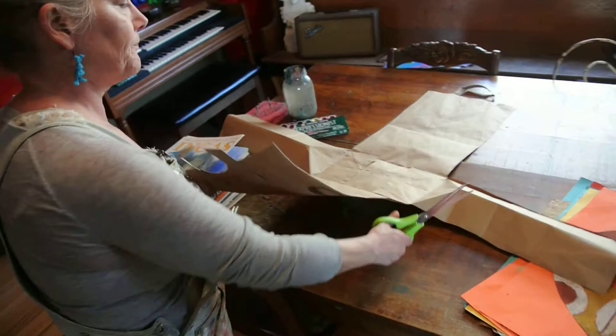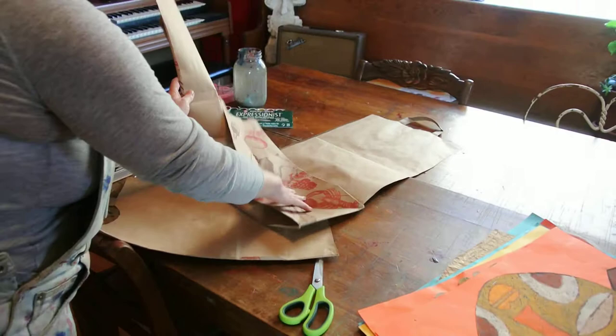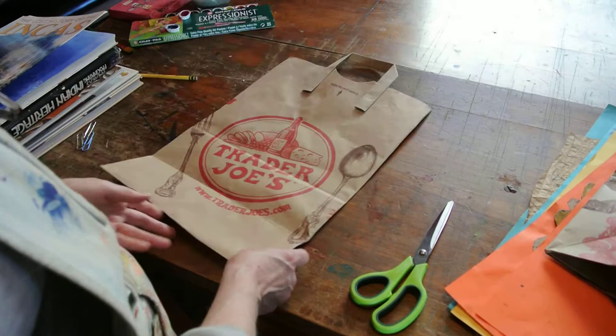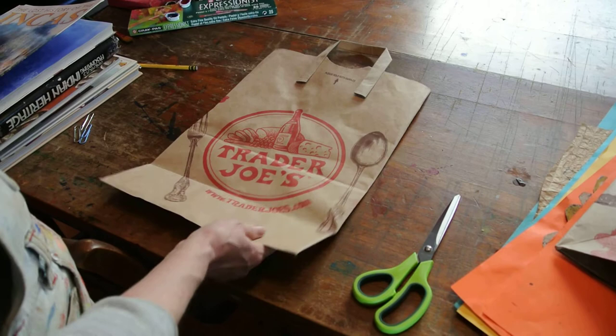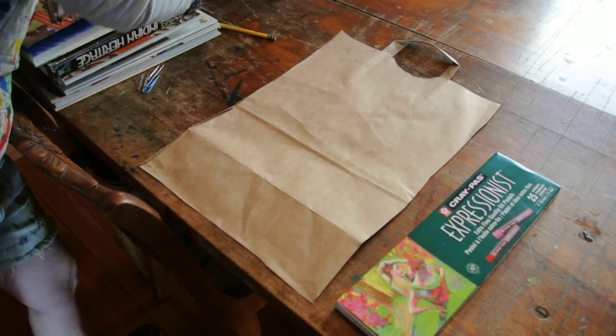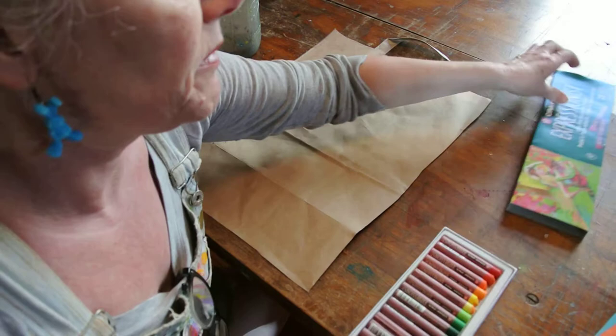I've printed on the bag like that, and that can be really cool and fun. Today I'm going to cut this one right here, and then I have a piece of paper. I'm going to save these pieces for something else, which I'll show you in a different lesson. I like to put the handle on top — if you don't like the handle, cut it off. Notice that this side has text, so we're going to work on the other side, unless you want to layer over your text. We're going to do this with Crepa, though you can use any art supply that works for you. All of our projects are adaptable to meet your needs.